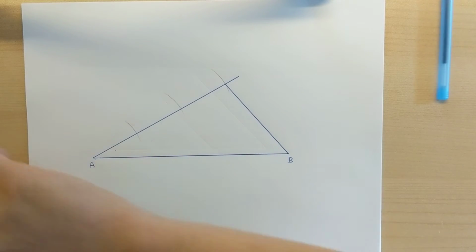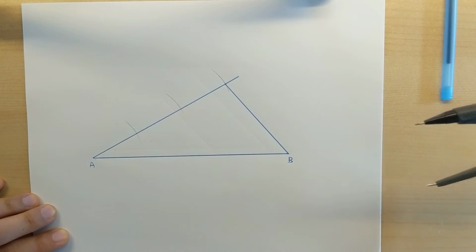Remember, in another video, I showed you the construction for drawing a line passing through a point parallel to a given line, and the way I approached constructing that parallel line in that video is by constructing alternate interior angles being congruent. You don't have to use alternate interior angles. You can use corresponding angles, which is what I'm going to apply here in this video.